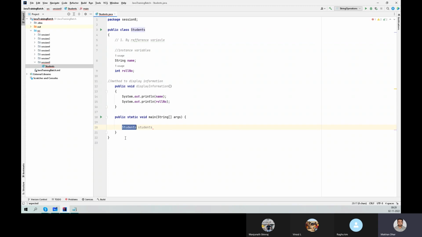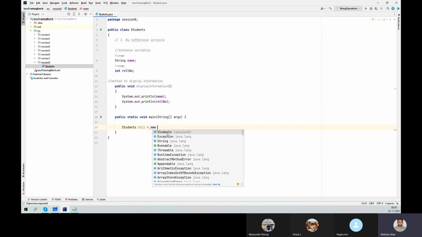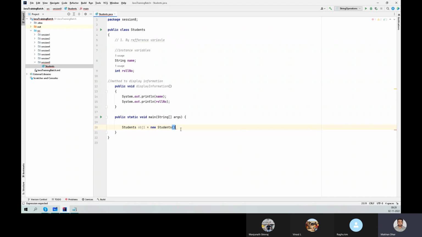This is the class, because it's a class, right? The moment I click here, it points to this. And now this is our object, so you can put any name, st1, or let's put object1, it can be anything, equal to new. The moment you put new, the class name will give you a suggestion.